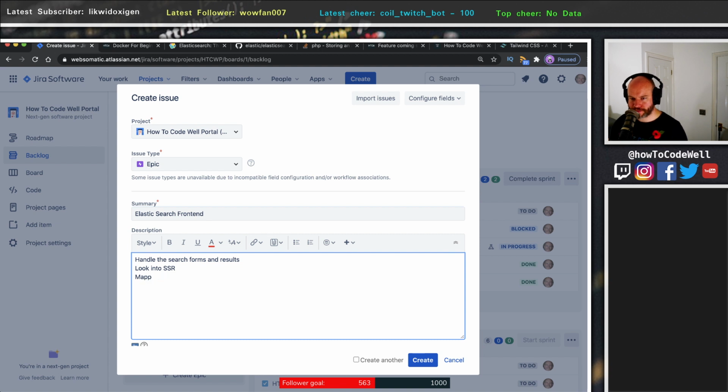Map out user requests and dynamic filters. Create React components. So this will have a bunch of investigation.